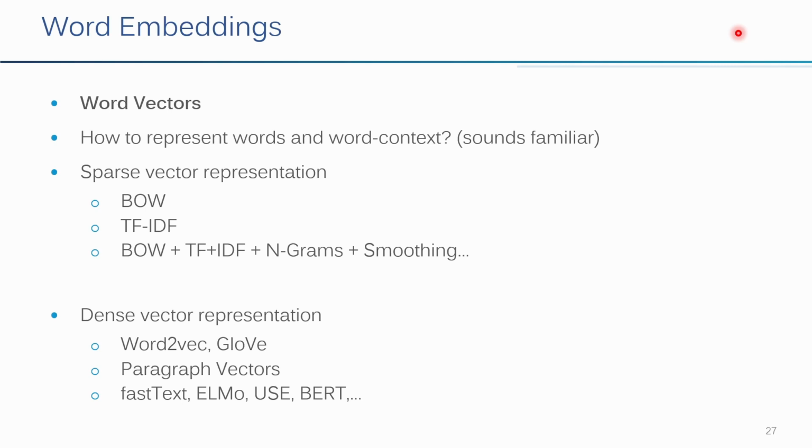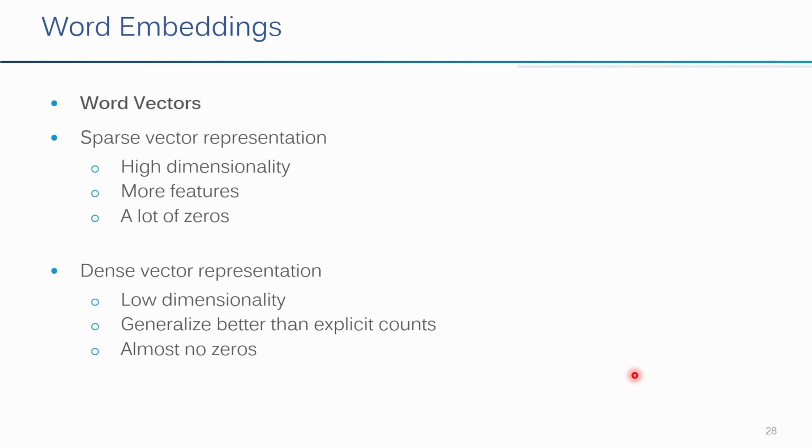Instead, from now on, we're going to move on to a dense vector representation. We'll talk about word2vec, GloVe, paragraph vectors, also known as doc2vec, maybe going very quickly over this, and then FastText, ELMo, BERT, and so on. All of them, and all their variations, use dense vector representation, okay? So just a quick recap of how we compare those two kinds of representation.